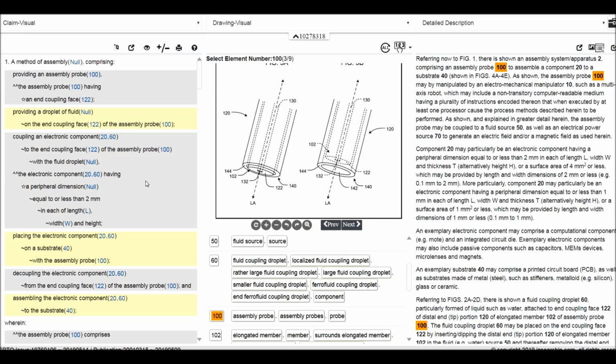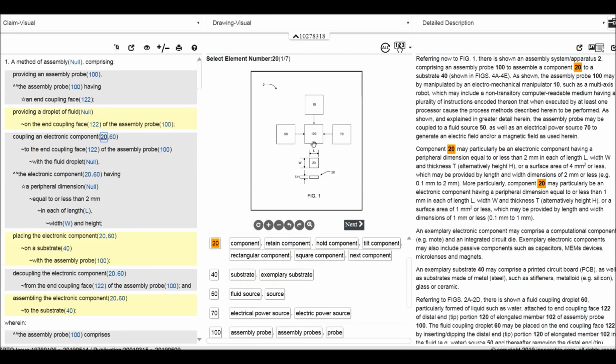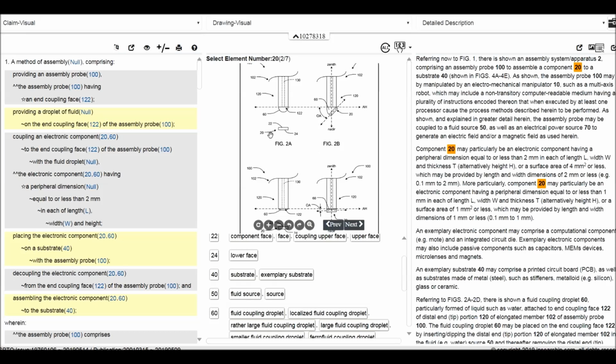Okay, and the coupling an electronic component 20 to the end coupling phase of the assembly probe with a fluid drop. So we can see there's an electronic component 20. The electronic component is picked up by the probe. We see the next drawing. Alright, so now we can see this component 20 here. So now we can understand this probe is going to couple the electronic component.